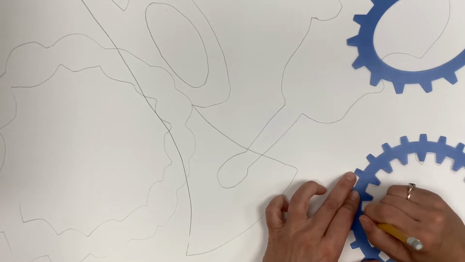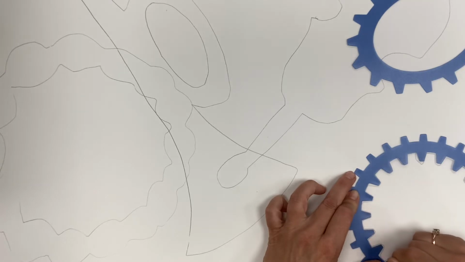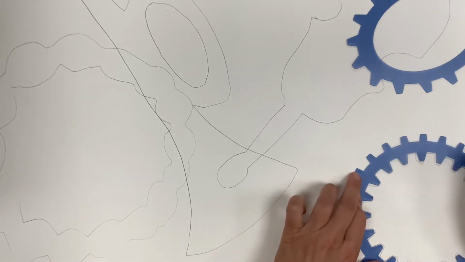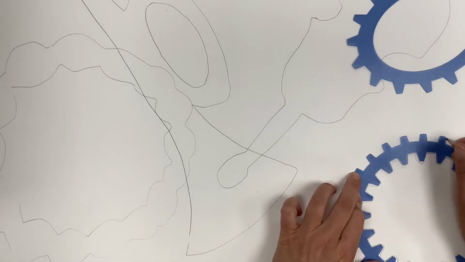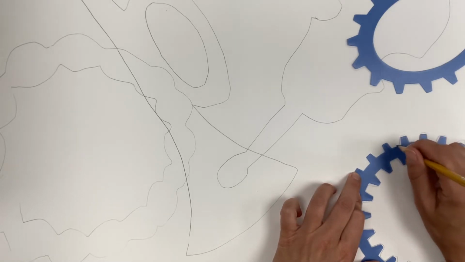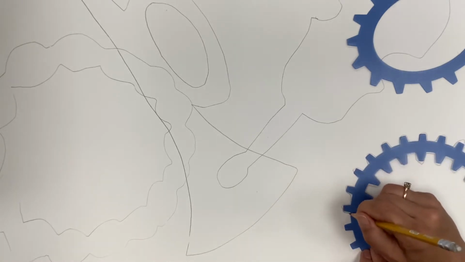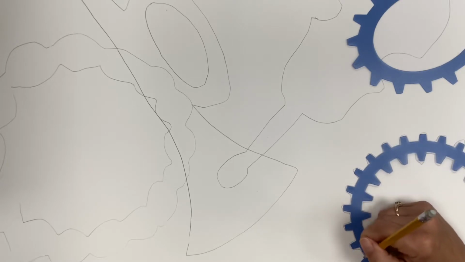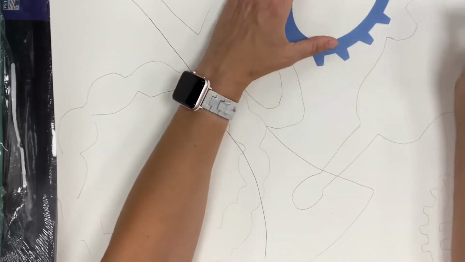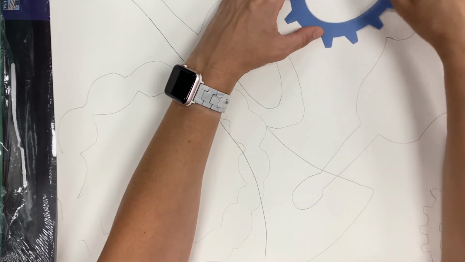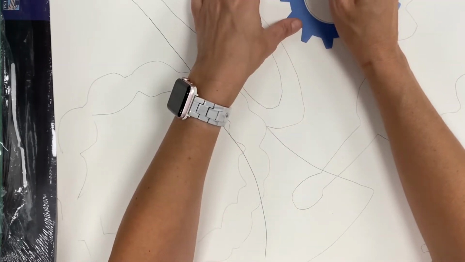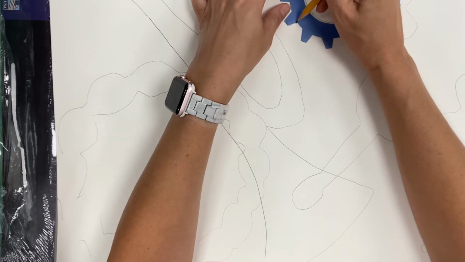So you can see I'm going off the edge of the page, and I want you to be mindful of those edges, because we want things to go off the side of the page, where this piece of art would make sense any way that you hold it, whether it be horizontal or vertical. Because these gears are so labor intensive, I'm not going to do a lot of them for the sake of time for this video. We always use pencil in art.